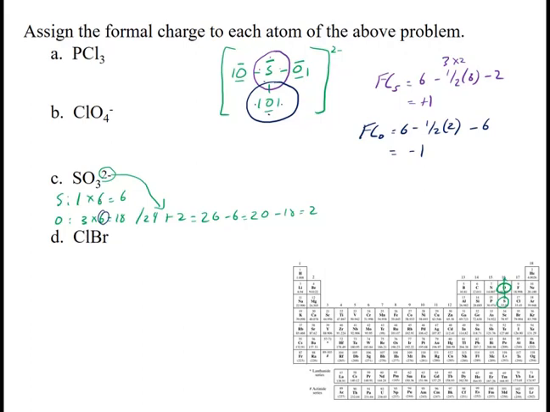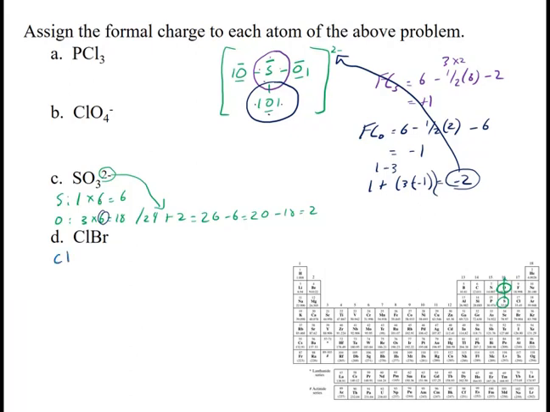And again, if I do the math, I have 1 plus 3 times the negative 1. So 1 minus 3 gives me a minus 2. So this adds up to be that. Okay.